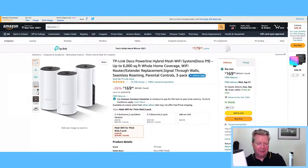On the app, it's really cool because you actually see the style of your house. I've got an upstairs and a downstairs, giving you an idea of the best places to put these mesh systems to get the best usage. I then put this one up in my office, plugged it in, and in 60 seconds it had already found the other 2 and paired up, so now I have this amazing high-speed, secure wireless network, which is absolutely fantastic.